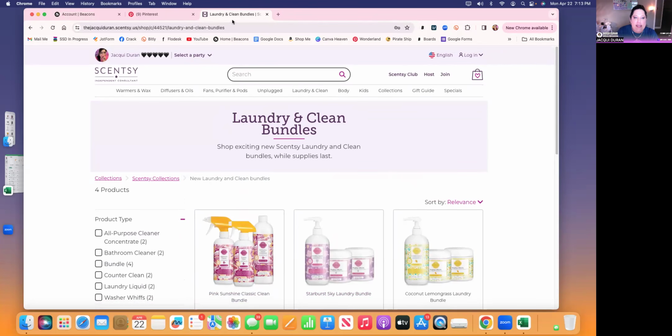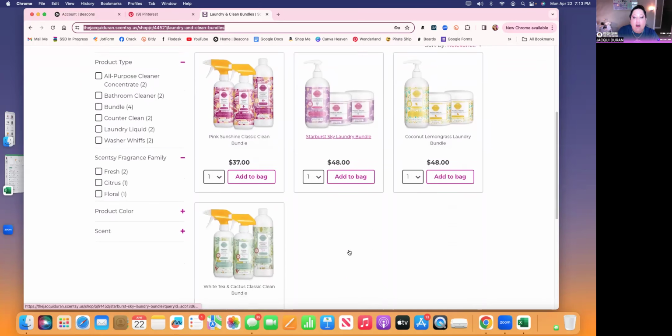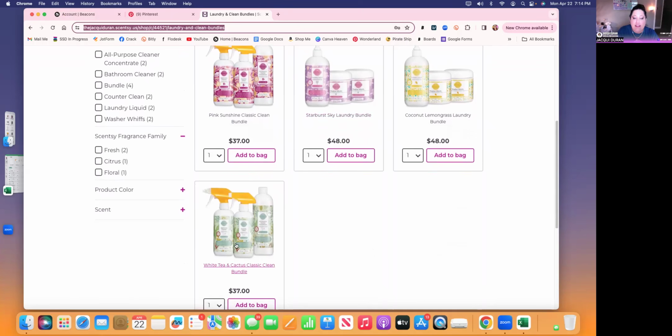So I'm going to go ahead and copy this link because I want them, when they click on my link in bio, when they're looking at this, to come directly to this page so they can see all of the options that they can purchase. This is mine. Okay.